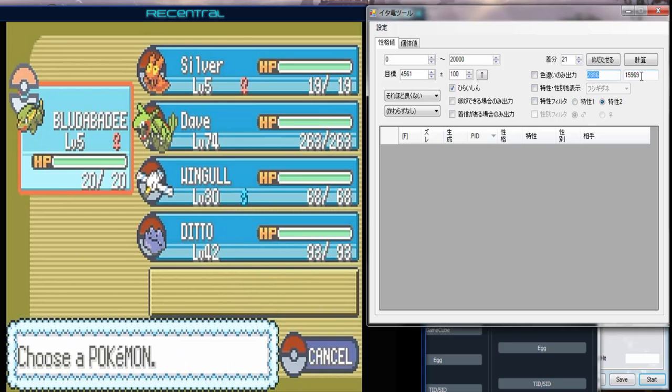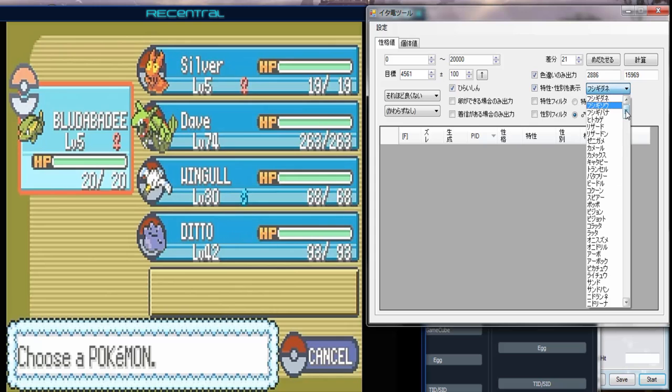This is for your trainer ID and your secret ID. If you want a shiny, you need to know both of them. This button here, check it off if you only want a shiny Pokemon. Checking this will only display shiny Pokemon. This here lets you select a specific Pokemon.